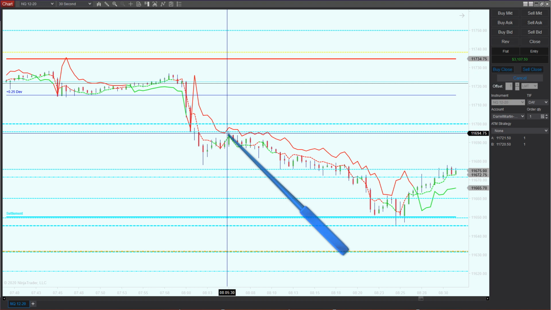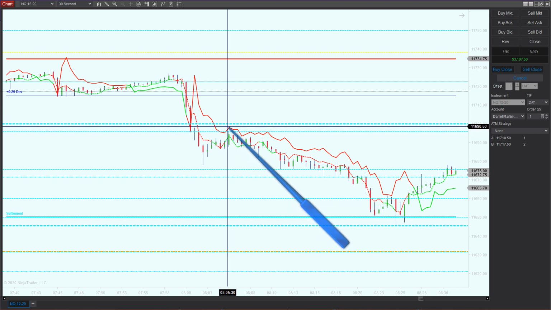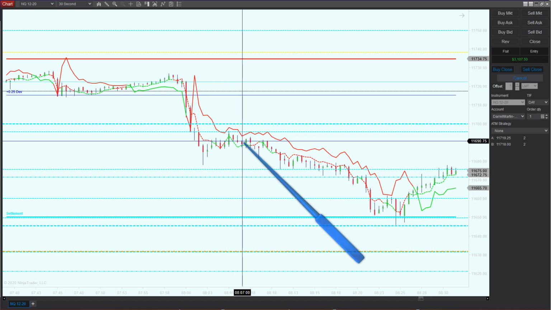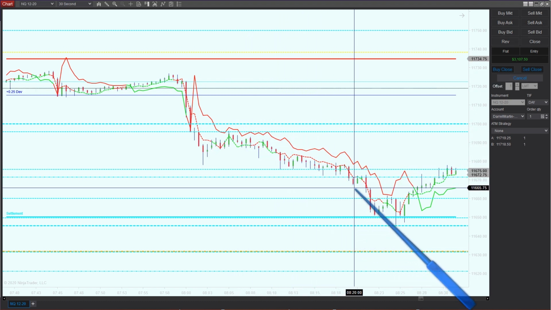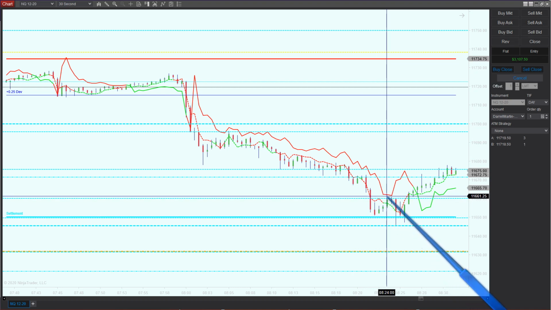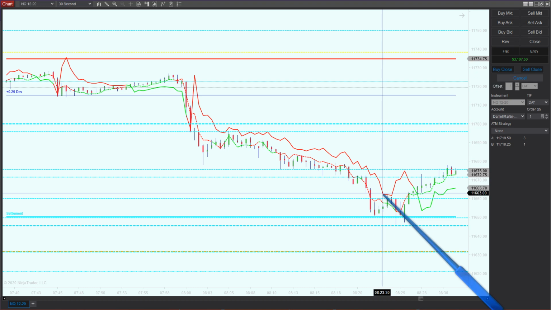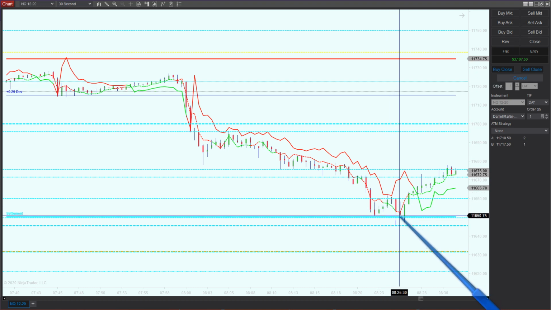I do not wait for the bar to close. So it gets up here. It's within 2 points. I take it. I go short. I have a 5-point stop, or if it closes above the line, take it down. Get out of that wall. Drops down again. Pulls back up. As soon as it gets within 2 points or less of that line, I go short. Take it down to that wall.